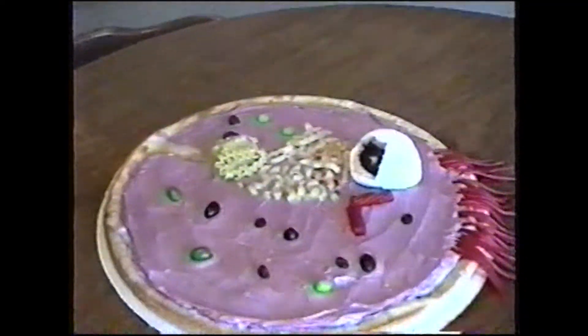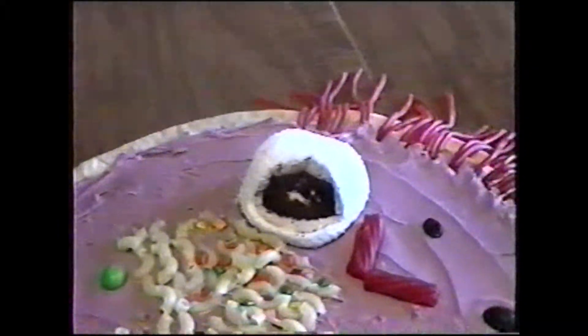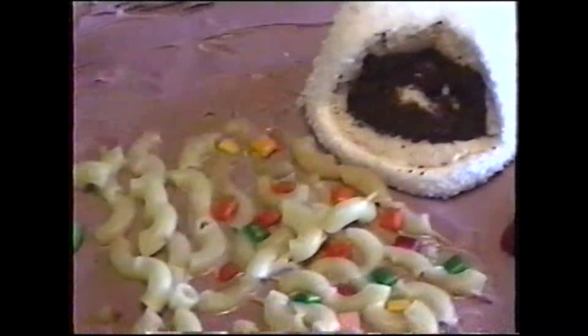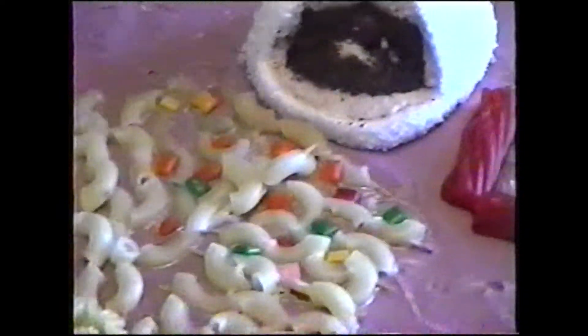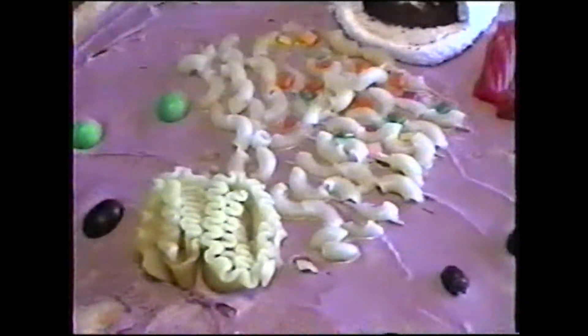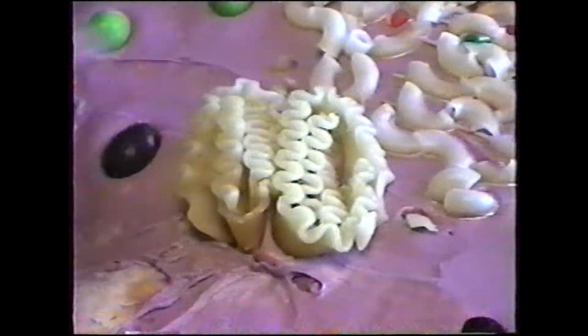Alright, this is the model of our cell. The big snowball — or ho-ho or whatever it is — is our nucleus. Zoom in, we're right in there. You can see there's a Skittle and that is our nucleolus, and there is some chromatin floating around in there too — that's the dark stuff there. Come around. This wonderful macaroni with Chiclets in it is our rough ER. Chiclets are of course ribosomes. Back towards the back there's some smooth ER with no ribosomes. That lasagna rolled up right there is our Golgi apparatus.